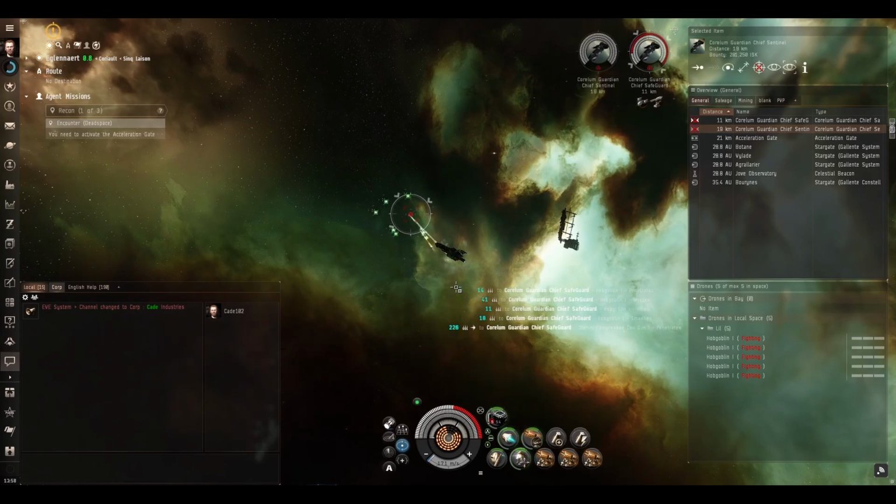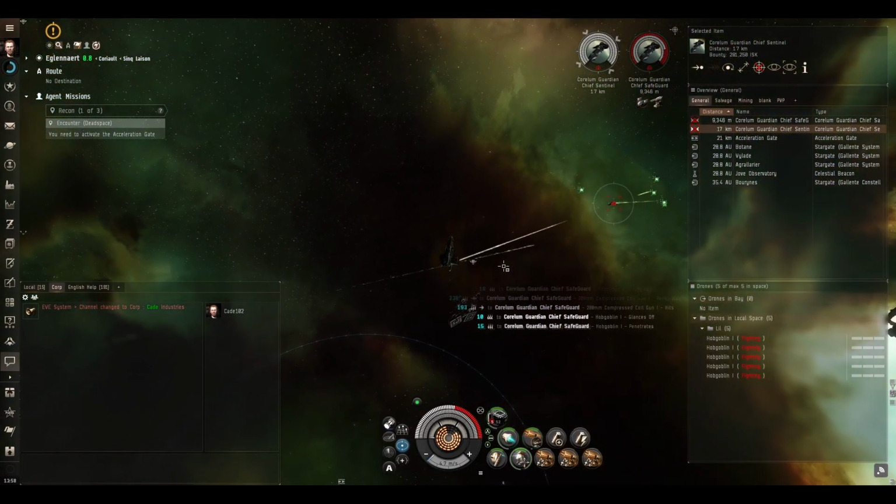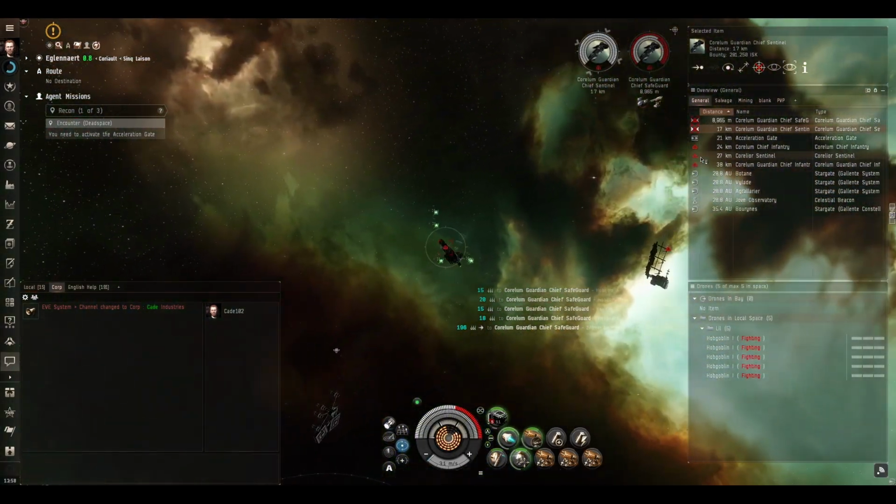Well, this is going rather well. Yeah, they're firing... Oh, this one's firing blasters. I think the other one is firing railguns at us. That's the next spawn.